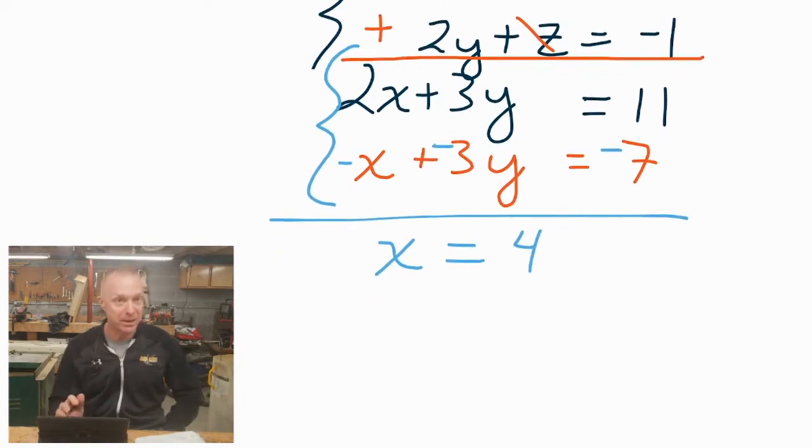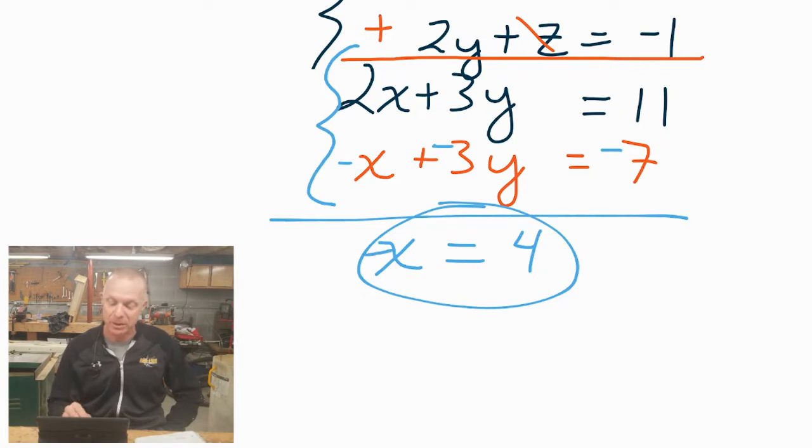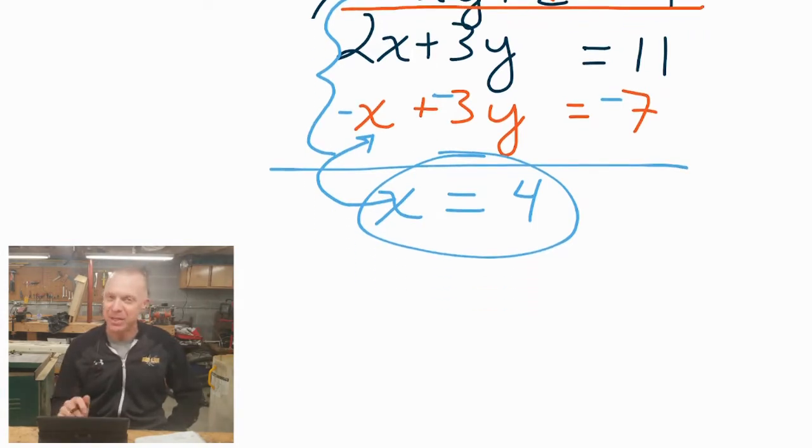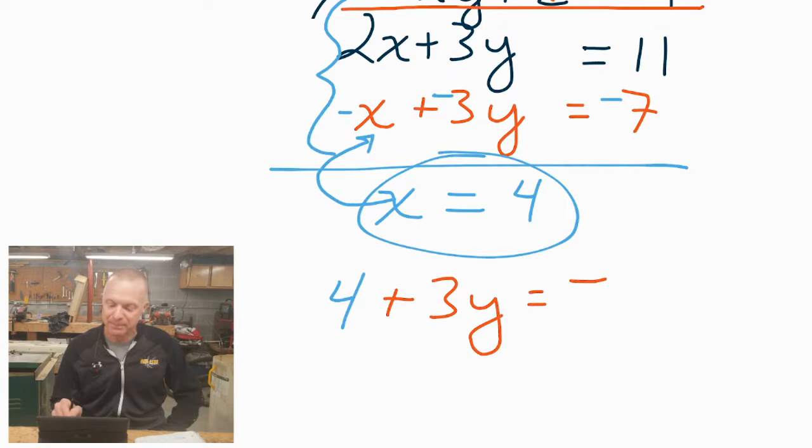Remember that once you get your first answer, you want to plug that back in, not to the top equations, but plug it back into your smaller system. I'm just going to squeeze it back in here for this x. I'm not going to think of it as a negative x. I'm going to think of it as its original x. So I plug a 4 in there. I still have a 3y. It still equals 7. Remember, I didn't think of it with the negative signs. And now I get y equals 1.